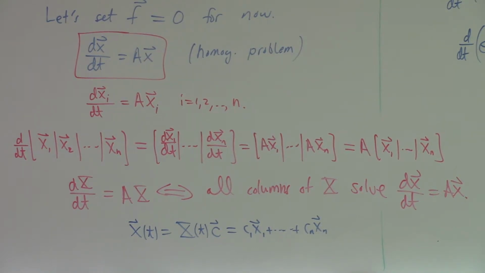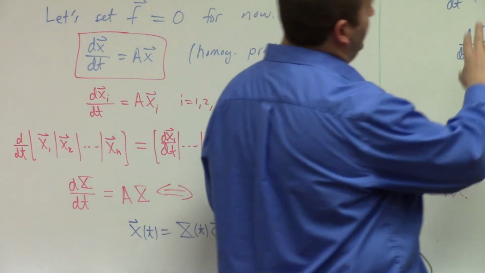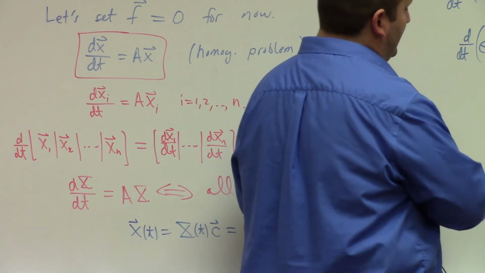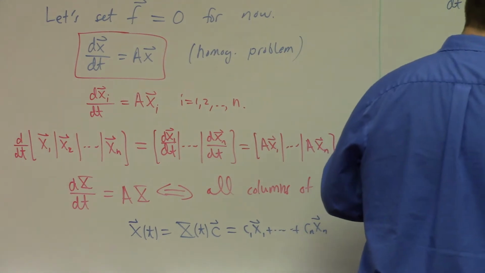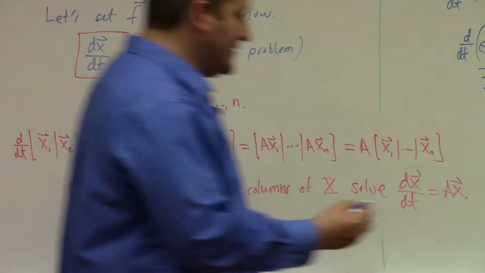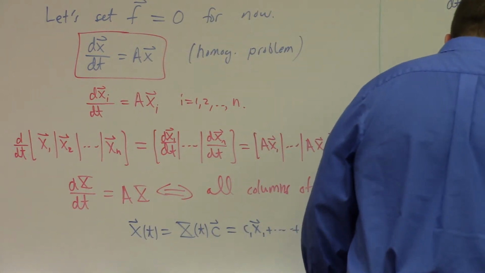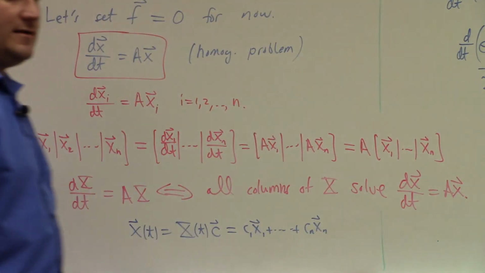But guess what? We already did that. Because I just invented this matrix. I didn't invent it, but someone invented it or discovered it. This matrix exponential is just such a thing. Here's the matrix X. Here is A times X again. It's a solution matrix. And because the determinant of e to the ta is not equal to 0, that means it has n linearly independent columns in it.